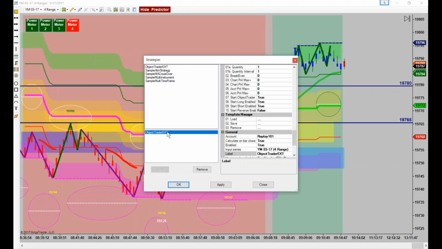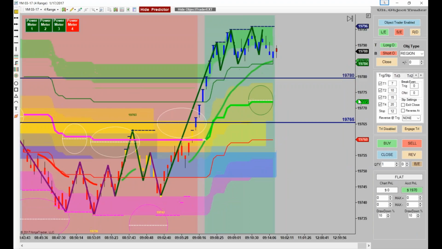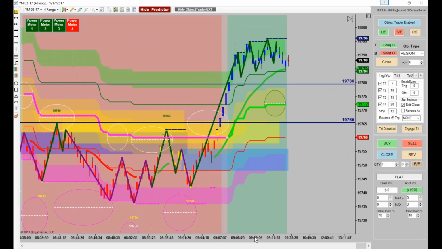I could sure talk to the programmer and see what he thinks, because exit on close just automatically turns it off. And I think what you're wanting to do is leave it on. Dennis, is that what you want to do? Okay. Yeah, we have been talking about that for a while, haven't we?